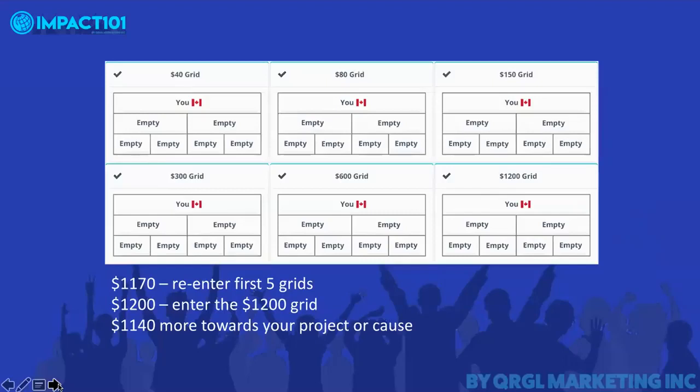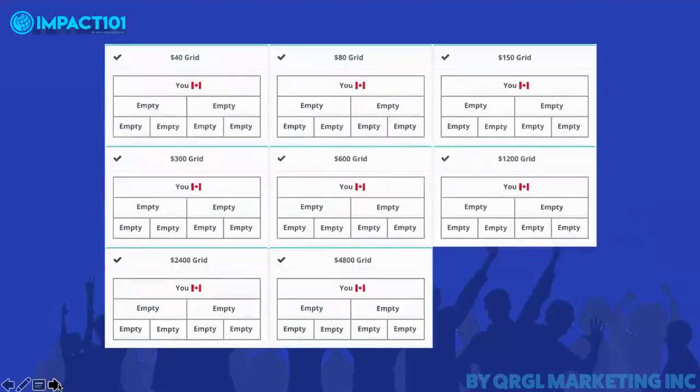And you just keep marching up into the higher grids by repeating this. So what did you do? You started with 3 grids and you recovered your initial outlay of $270 very quickly just by using the videos and the tools to find your 2 people. You helped them find their 2 and you duplicated that with their people. You received donations all along the way, which you've used to jump up into higher grids, and you've also put some significant funds towards whatever you're raising funds for. It's funded itself, and soon you're in all 8 grids with 8 different donation streams coming to you.